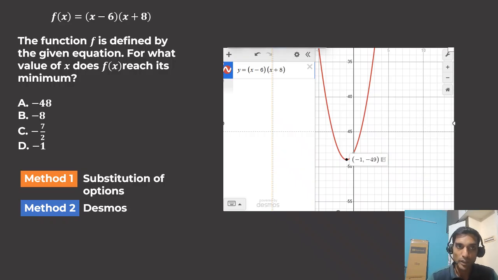So you go to the bottom of the parabola and then you click on the bottommost point, which happens to be the vertex of the parabola. So there we have it. You have -1 comma -49. You can check this in Desmos for yourself. So -1 turns out to be the minimum point, right? -1 comma -49 is the minimum point, and -1 is the x coordinate, which is exactly what we want. -1 is my answer. Simple and straightforward using Desmos, not very time consuming also.